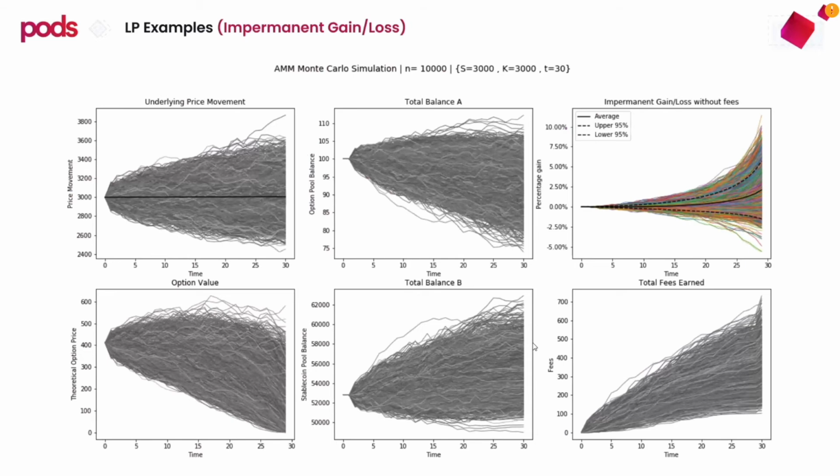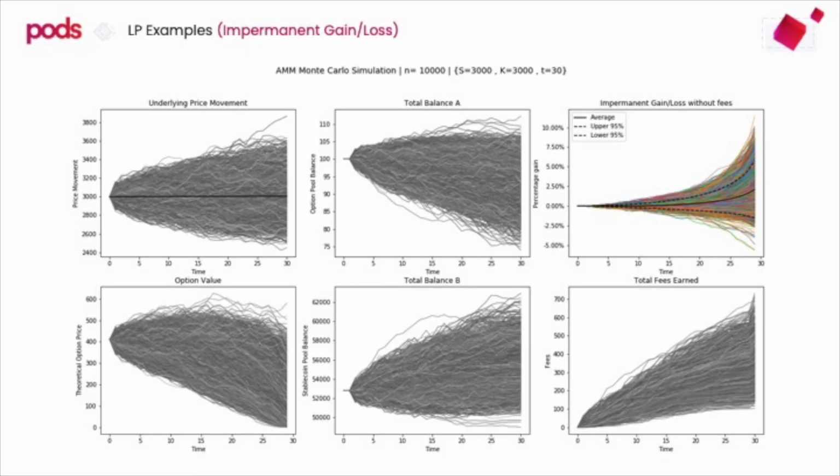And these dynamics, both the changes in the theta decay and the changes in the buying and selling on the AMM itself, create a certain impermanent gain or loss. And remember, we look at this without the fees. We want to look at the fees separately. So what happens in this case? Well, on average, you would get an impermanent gain, but then notice the widening distribution of it. You have the 95% confidence intervals in the dotted black lines. You also have events where it can go as far as 10% and as little as 5%. So these are extreme cases that may take place because crypto is a volatile asset in general.